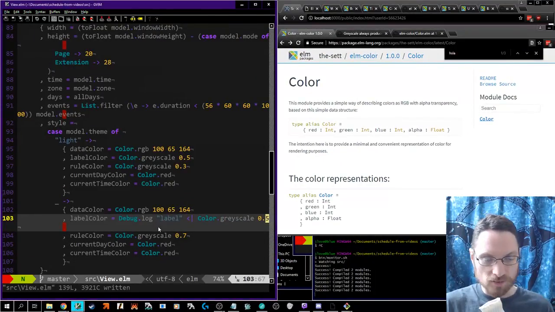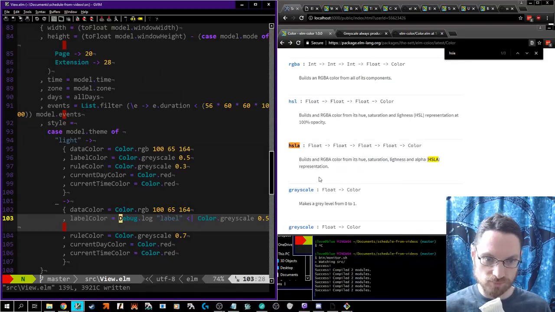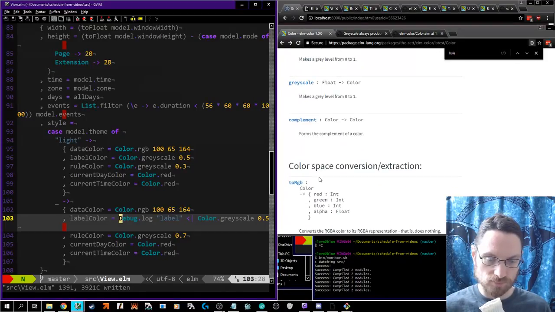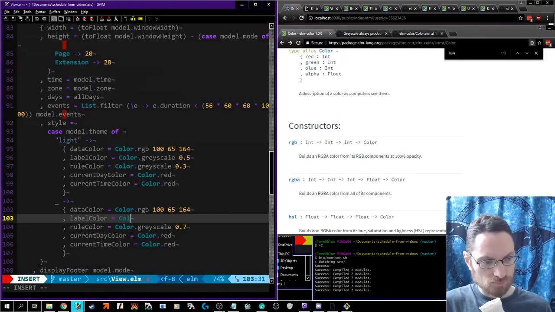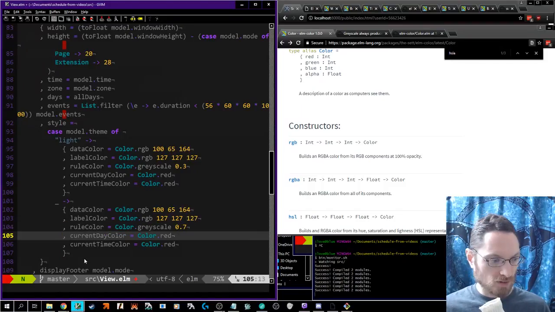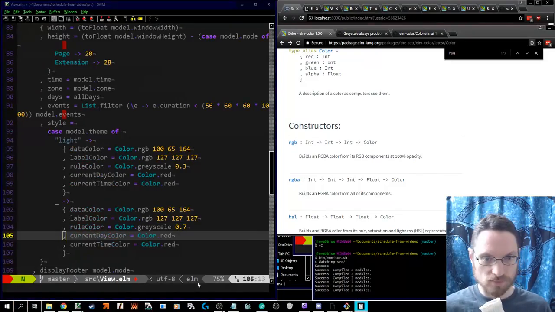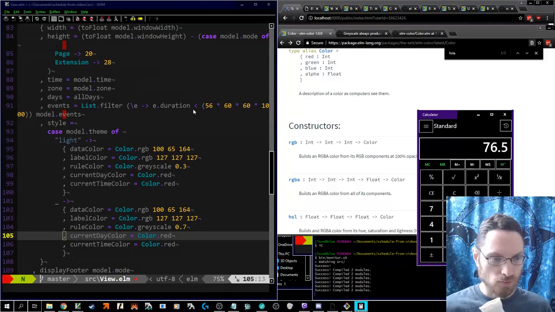In the meanwhile, we should be able to just do RGB. I'm not sure what this would actually be at 1.5. So this was the same for both. And then, oh, 0.3.